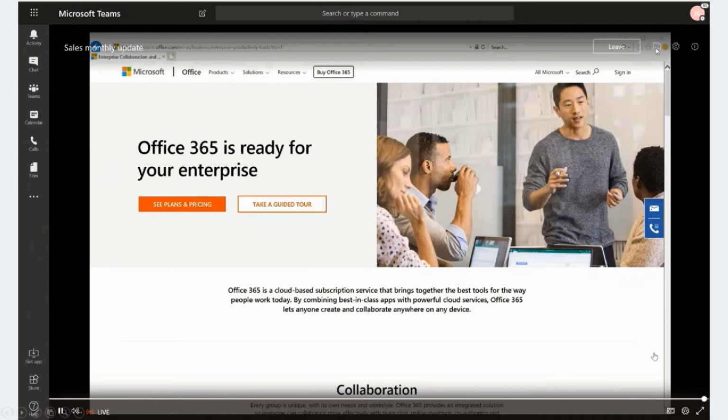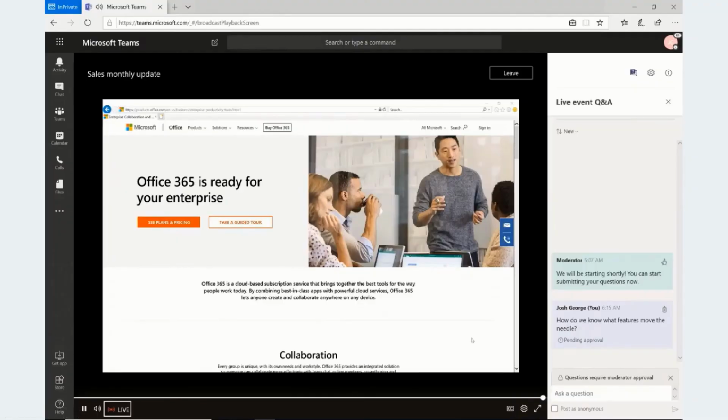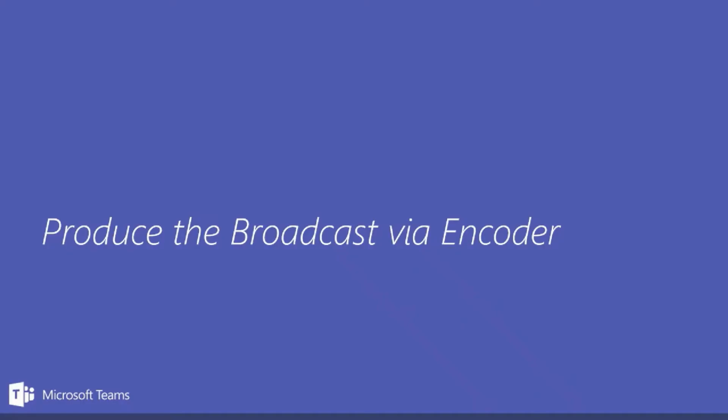And then on the upper right-hand side, you see the little chat button there, the Q&A. If I click on Q&A, you'll see we pop out the Q&A into the attendee experience. There you can see we provide the attendee with a very simple Q&A box. In this case, attendees can ask questions of the presenters, and they can ask those questions either as the person that has joined this specific live event, or they can post those questions as anonymous. And so a great amount of control around acknowledging the questions, approving those questions, and then specifically replying privately or sharing those questions publicly within Microsoft Teams live event. And that's pretty much it. That's the attendee experience inside of live event.